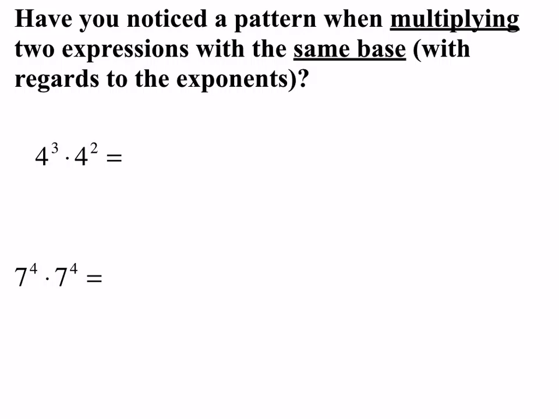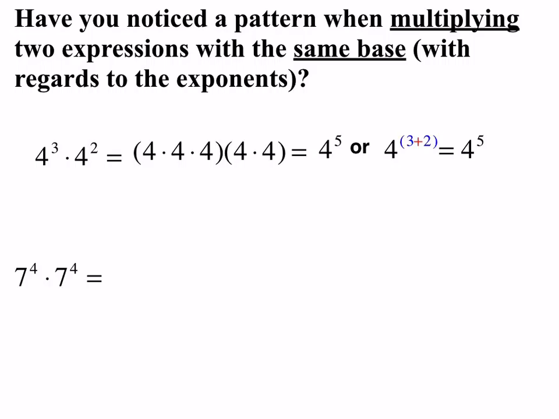All right. Overwhelmingly, I heard that you do what with the exponents? Let's try that again. Do what with the exponents? You add them, exactly. And we started these by expanding or extending the product so that you could see that really is what's happening. So here we clearly have 5 fours. And we could have gotten there a lot faster by adding the two exponents. And that's what we do when the base is the same and we are multiplying the expression. So 4 to the 5th power.